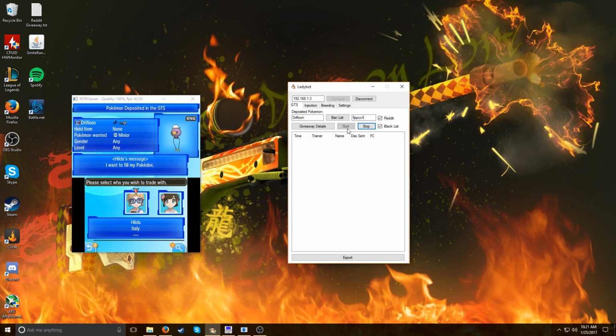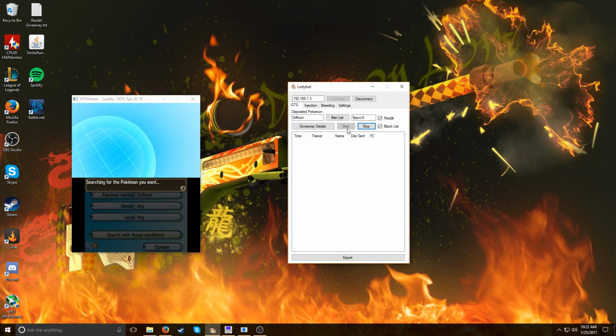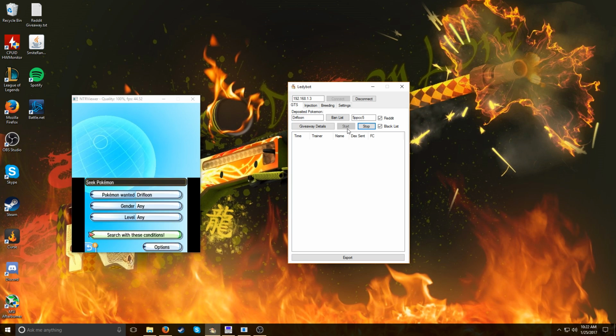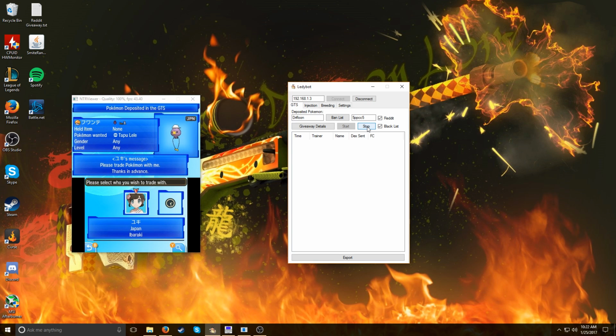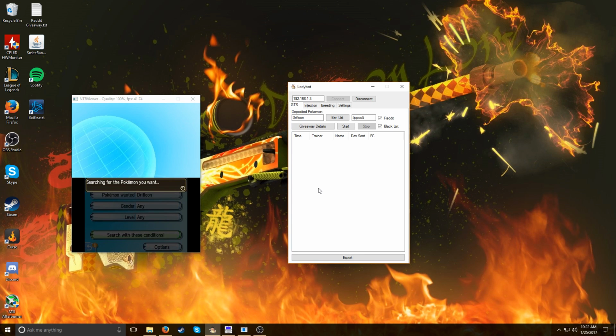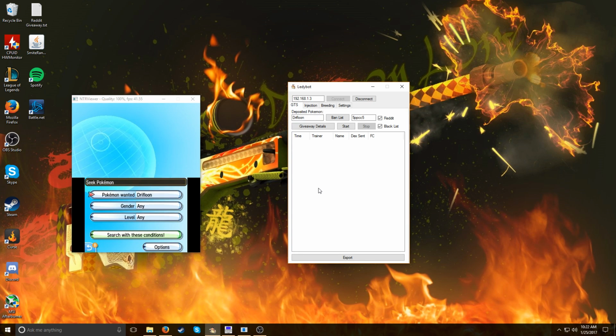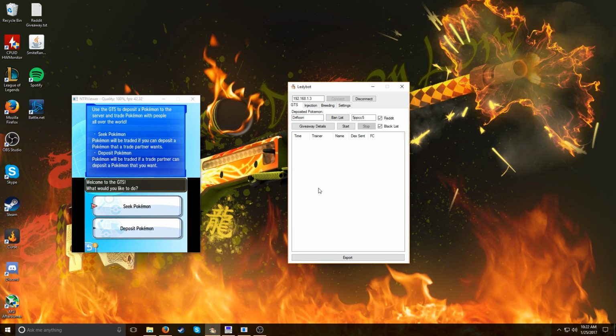Everything is logically set up so that it will get to someone that's asking for something on the last page if needed. See, someone just put up something for a Drifloon. So I'm going to stop it, and it's going to stop at a breakpoint. It could stop at this menu, which is no problem. It's not doing anything. You just press back. But that's pretty much it.